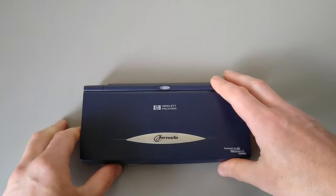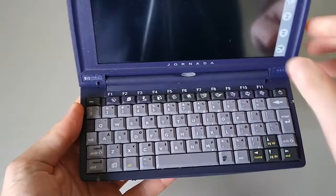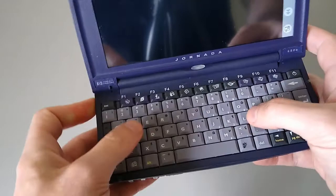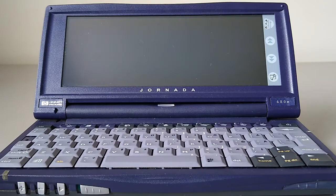Let's open it up and take a look. There's a large 6.5-inch color display with four silkscreen buttons. We've got F-keys at the top which launch each program in turn, a reset button down the side, and the power switch just on the right-hand side. The mechanical keyboard is the first time HP have used one of these, and it's a big step up from the rubber keys on the older devices.